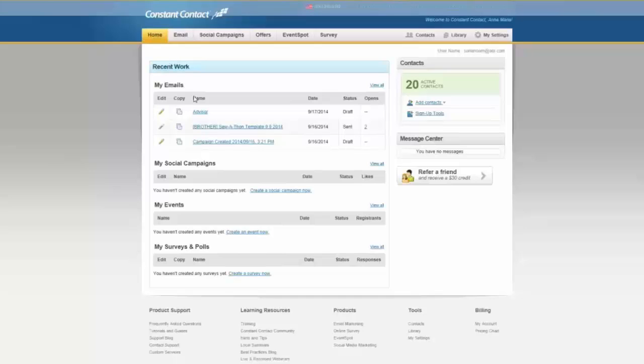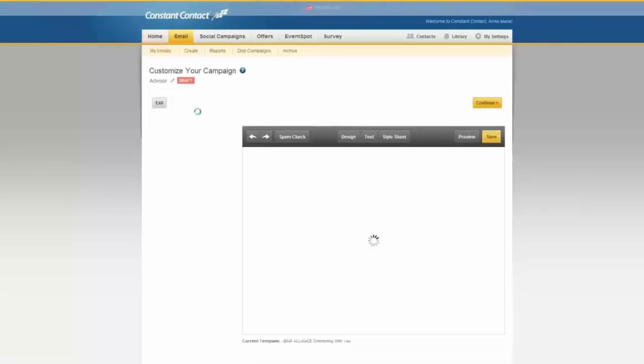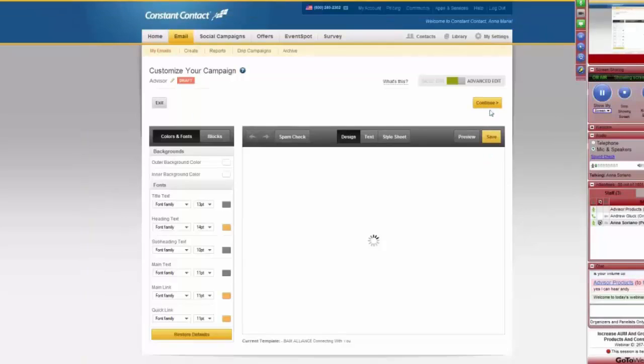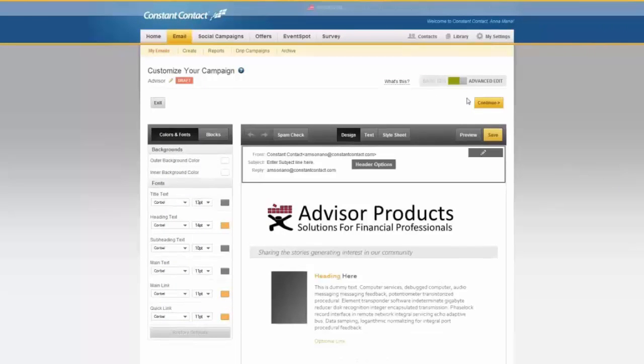So looking at the home page here, this is an email I've created within Constant Contact, and I'm going to show you how easy it is to schedule this to go, and then we're going to take a look at the very powerful reporting that comes back after. So on my home page, which I've selected here, I have an email that I've simply put together. It's a blank email. But just to give you an idea in terms of demonstration, we'll assume we're going to be scheduling this email from Constant Contact to go out. If you've chosen one of our templates in here as well, you would then have the option to preview your email here. You saw you can do that on your end as well. But here we will click Continue.